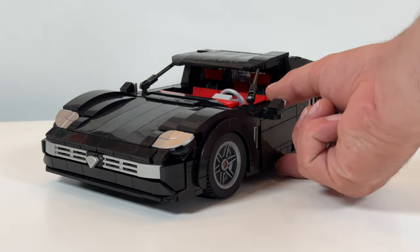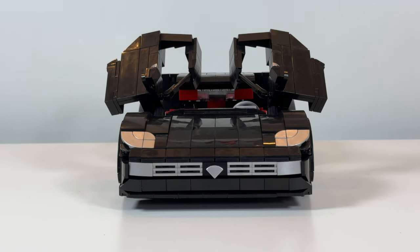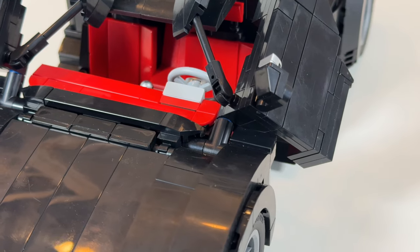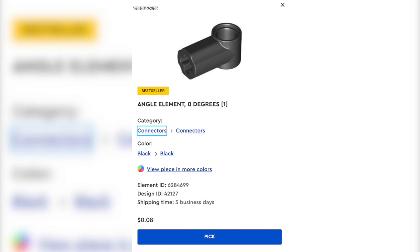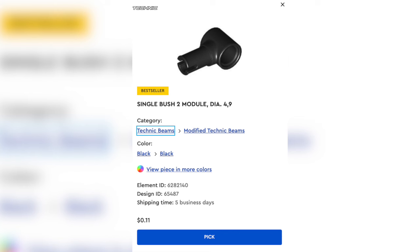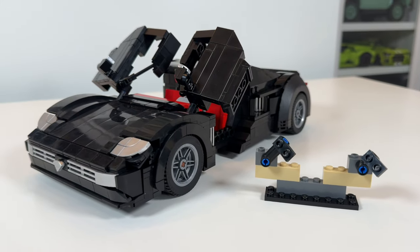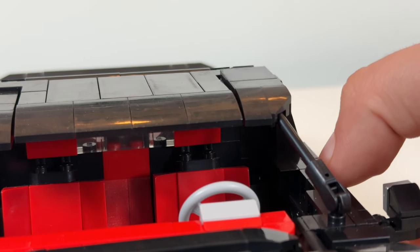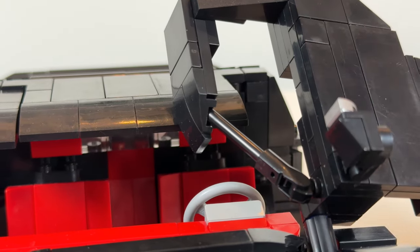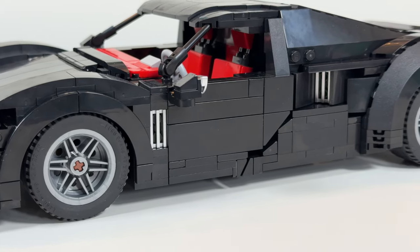Then once you've loaded up your golf clubs in the frunk, the next step would be for you to get in with the beautiful butterfly doors. These doors are a topic worth mentioning because it took a lot of experimenting to get them just right. They're accomplished with a fairly simple building technique involving a Technic piece and a modified plate. This door hinge could be made even more compact using a different Technic piece along with the modified plate — I just didn't realize I had the proper pieces until it was already fully integrated. With this design, part of the roof moves with the door and holds the door up by resting on the main roof. And as impressive as the doors are open, I want to appreciate how seamlessly they fit within the body when closed.